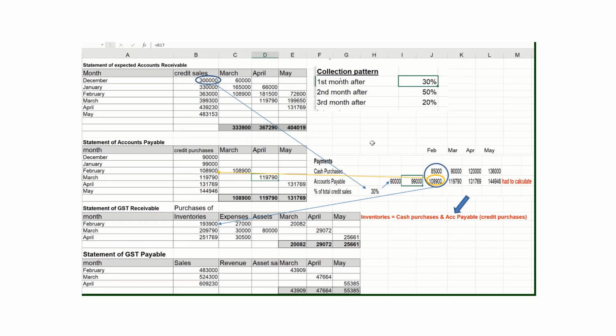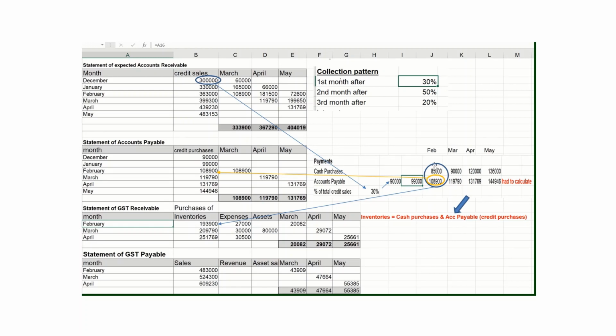Coming to GST receivable and the statement of GST payable as well, this is slightly more complicated. Here we're looking at the principle. All inventories purchased, all expenses paid that GST is applicable on, and all assets that we buy, we will claim the GST back in the month following. Right, so let's start off with GST receivable. In the month of February, and I start with the month of February because all the items involved with GST we will claim back in the month after, which is March. So that's why February is important here.